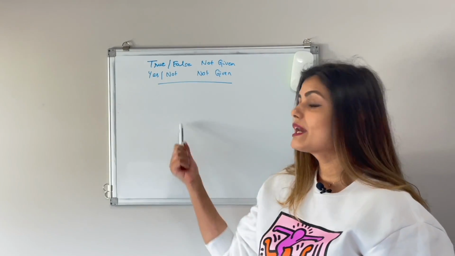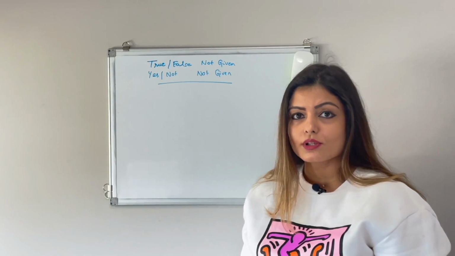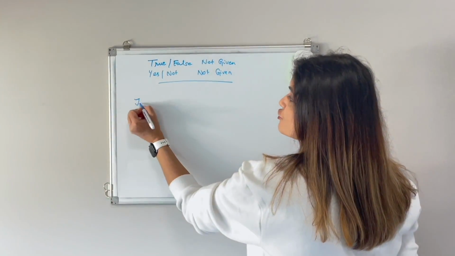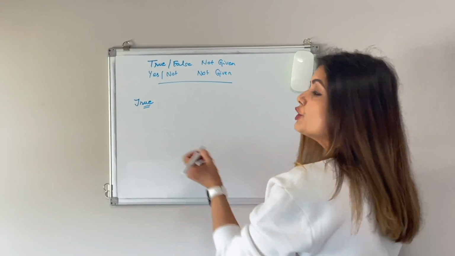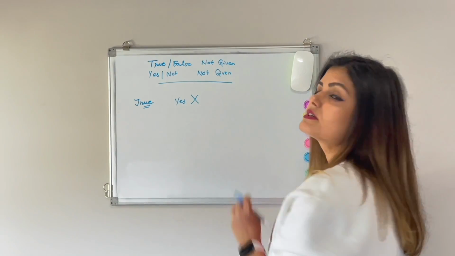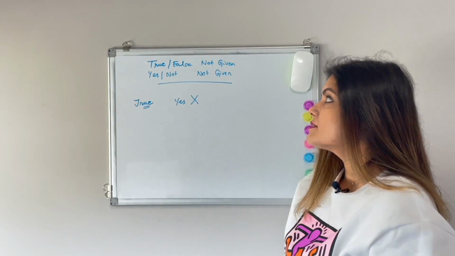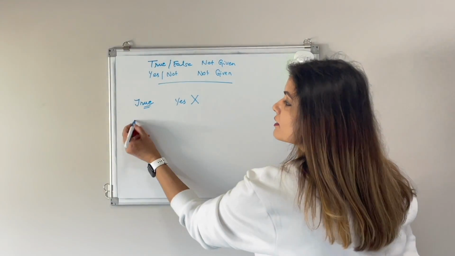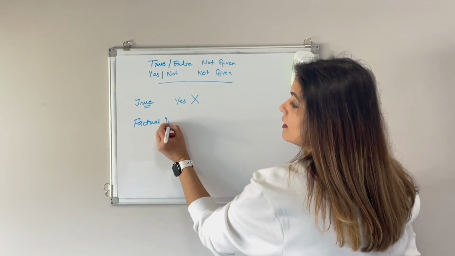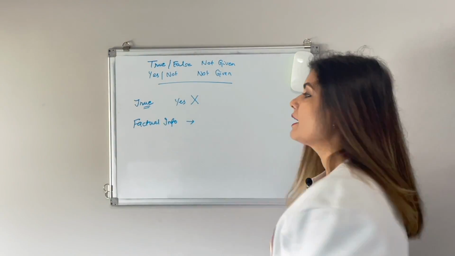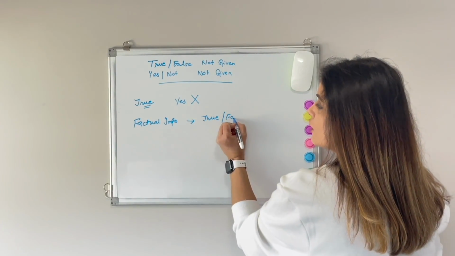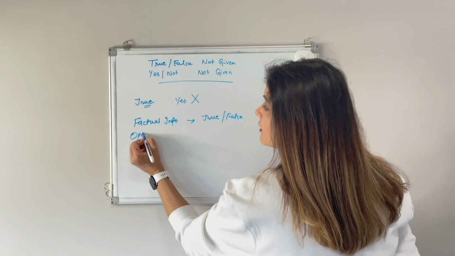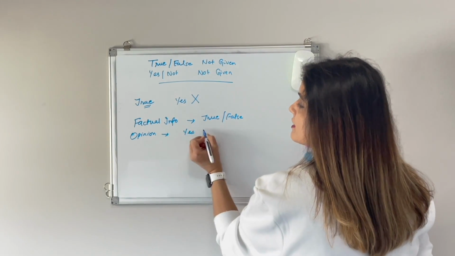So for example, if you get a question to reply in true or false, do not write yes or no. For example, if you get a question and the answer to that question is true, however, instead of writing true, you are writing yes, that would be considered as a wrong answer. So now what is the difference between the two? Difference is that if you are getting a text which is based on the factual information, then you have to reply in true or false. However, if the information is based on the writer's opinion, then the answer will be in yes or no.